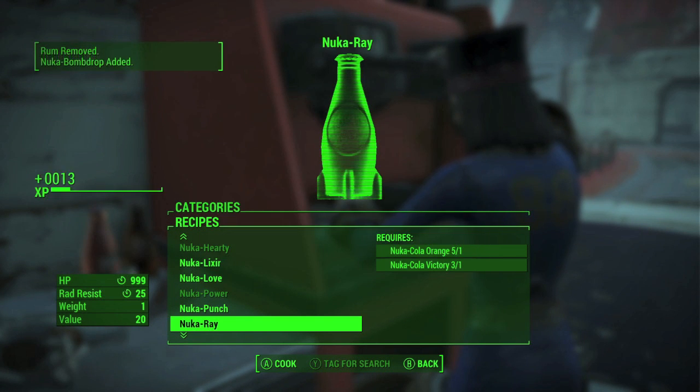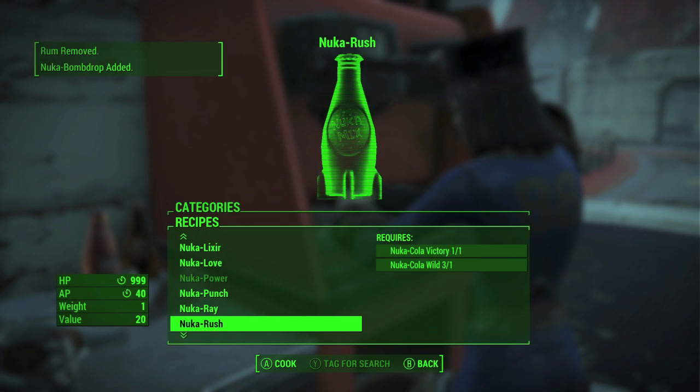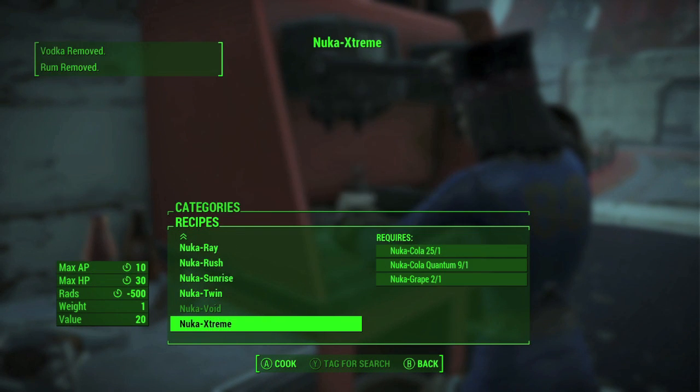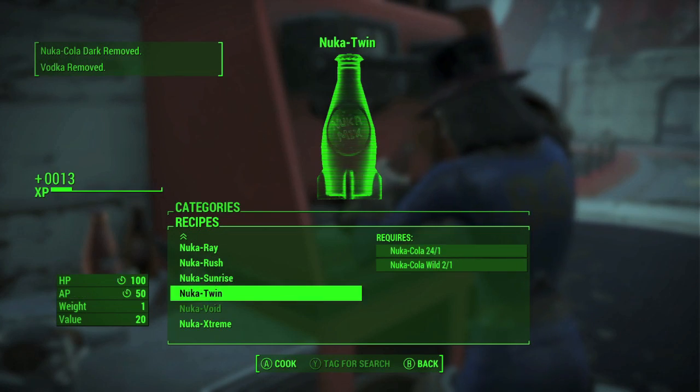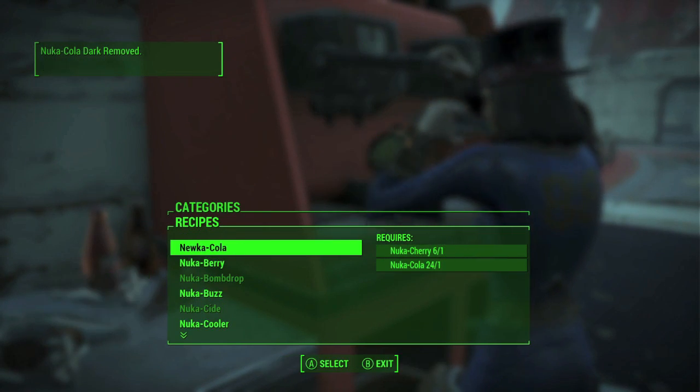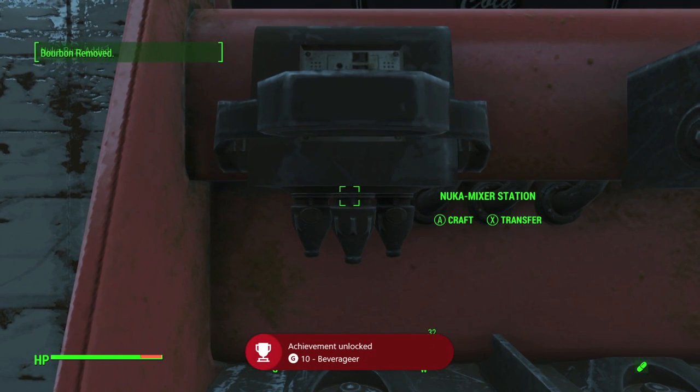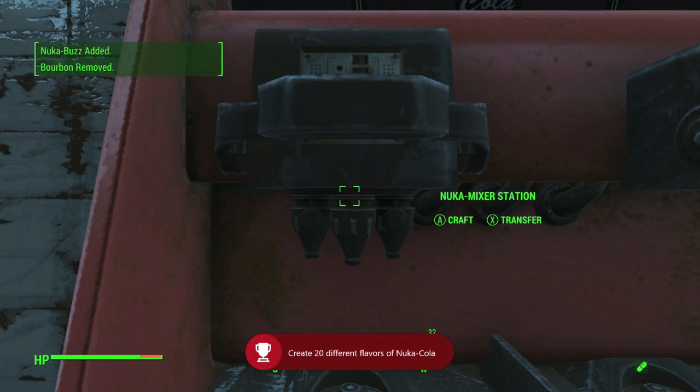But this achievement was kind of a pain. A lot of collectibles, a lot of grocery list hunting, but managed to knock it out of the way. Once you mix your 20th and final drink, you should pop your achievement. And we're going to exit the station. There it is. It's going to be for a 10 gamer score, and that's all there is to it.